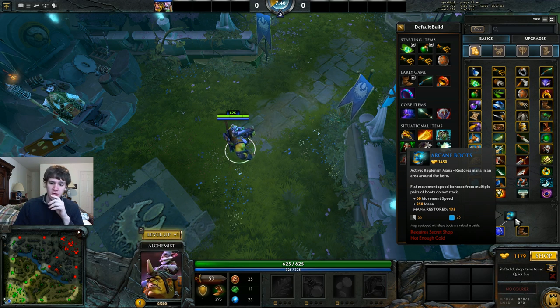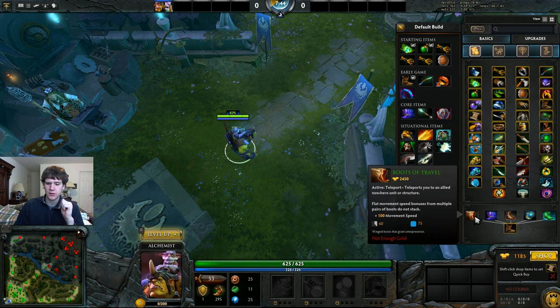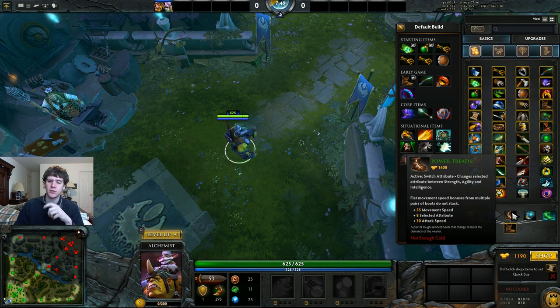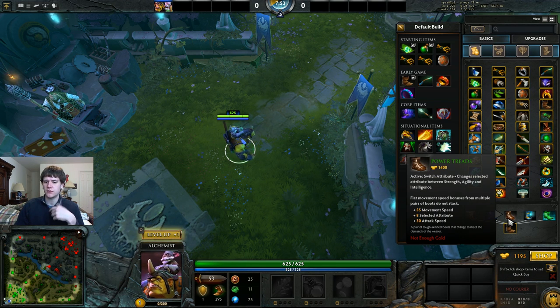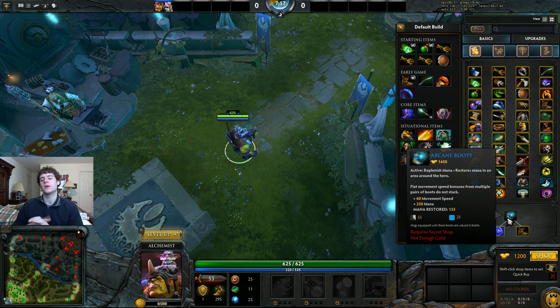60 movement speed, which is 10 more movement speed than the standard boots. It's 10 more movement speed than the standard boots, and it's 5 more movement speed than the phase boots or the power treads. So it's a load of movement speed. The mana is obviously AoE.